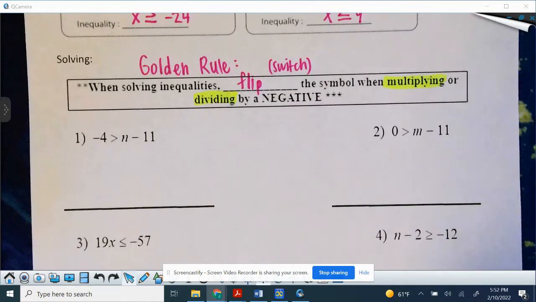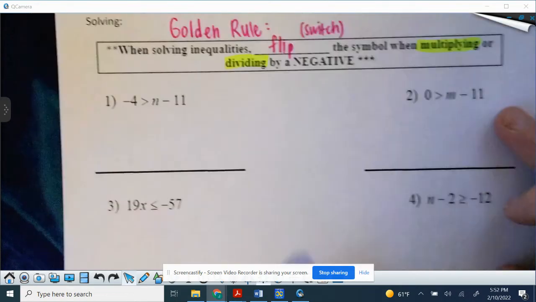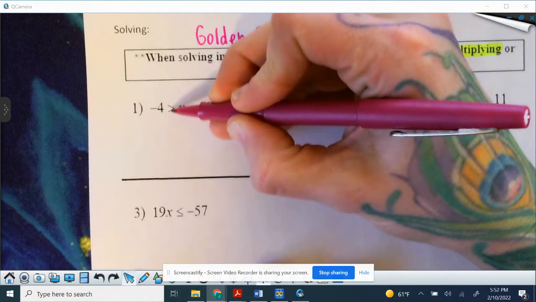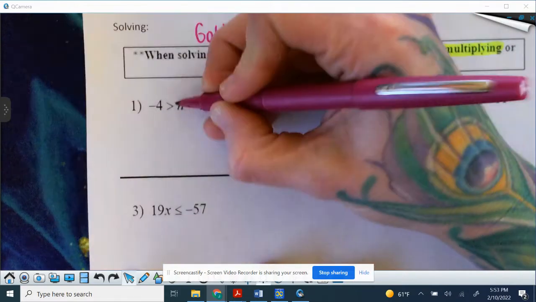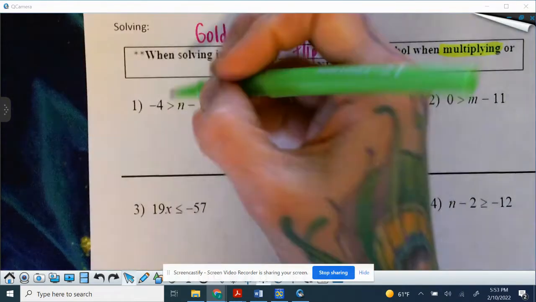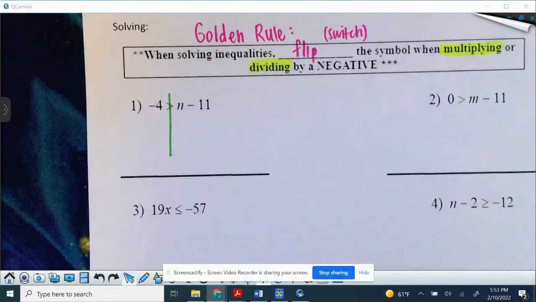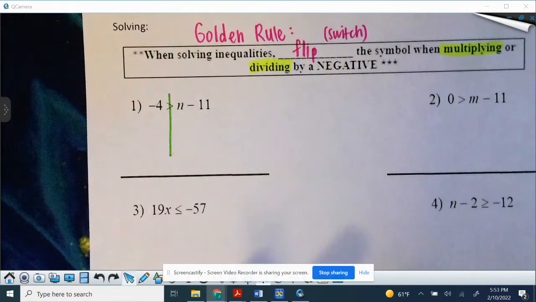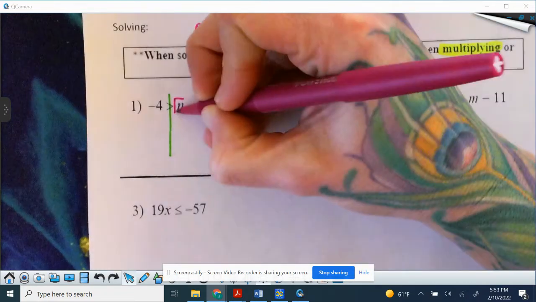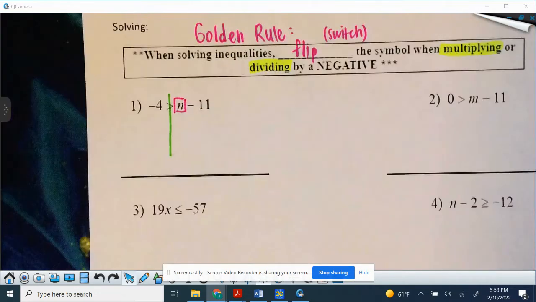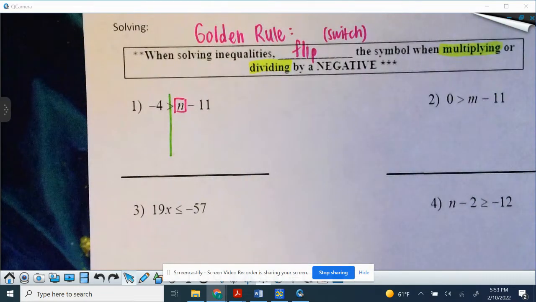All right, so we're starting super simple. We're going to pretend this is an equal sign for right now. Like I've told you before, we have a great divide on our equal marks when we do our regular equations because we want to stay focused. We don't know where to start all the time because we've got lots going on. So we're going to box in our variable. What's on the side of the variable that needs to move? That's what we need to ask ourselves every time.